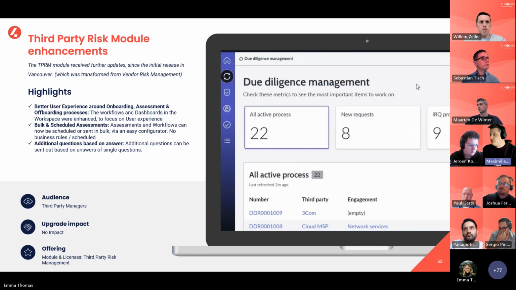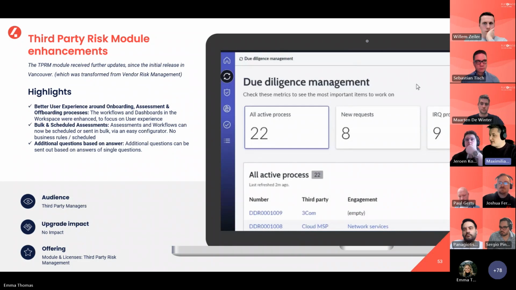So you can really manage your end-to-end third-party lifecycle from onboarding to assessments to offboarding all in the application, with a better user interface, with fewer clicks. ServiceNow really focused, listening to feedback of customers, on reducing the clicks in the different stages.